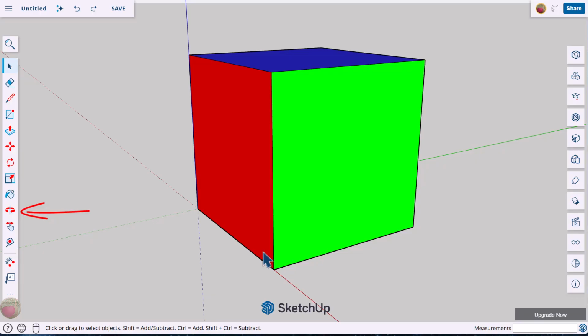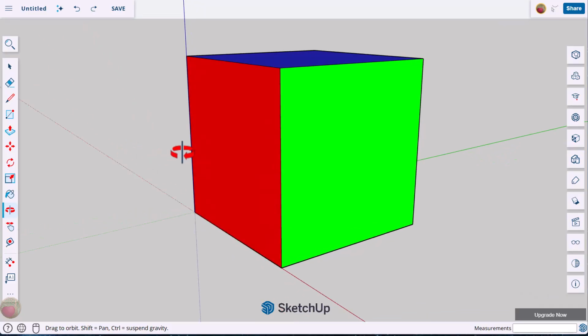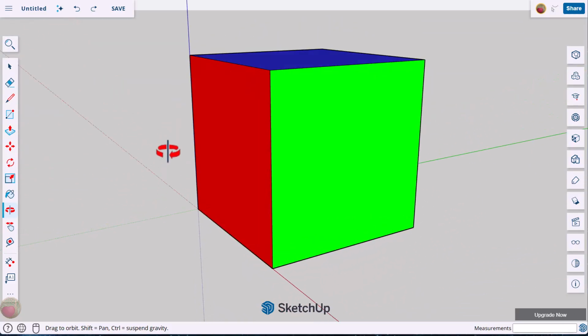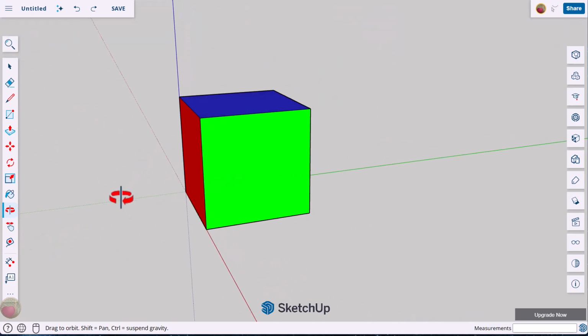Now let's see how to spin our model around to another side view. In the left toolbar, you can click Orbit or just hit O on your keyboard. You may need to move your mouse around to see the orbit icon. And then click and drag as you go left and right with it. And you can go up and down. And you can do combo moves too, but they're a little tricky. So while you're clicking and dragging, you can scroll your mouse wheel.